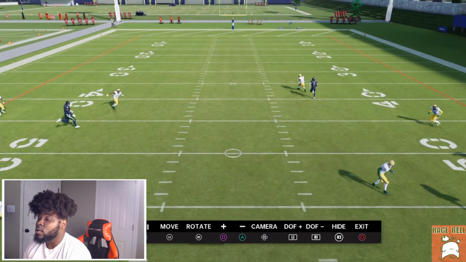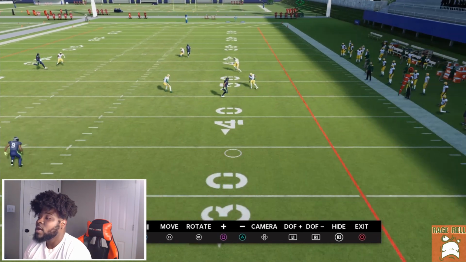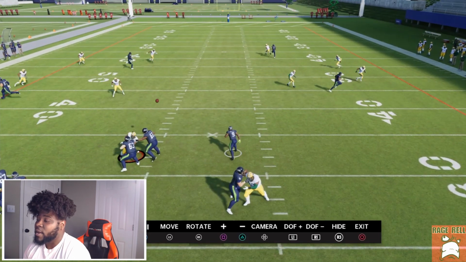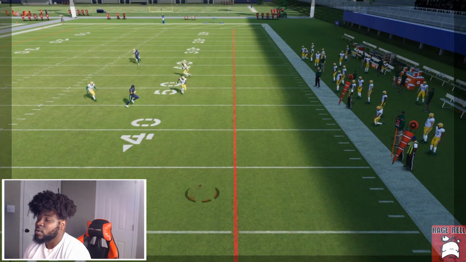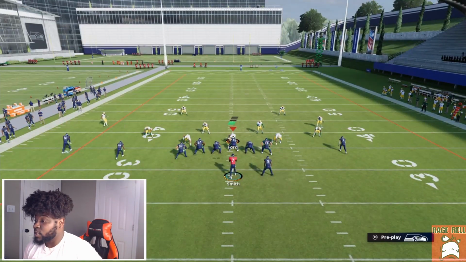And you want to wait a little longer than I did, and you want to aim the ball right about here. I threw this ball a little too early, but I'm going to go back and show you in a second. As well, if our guy doesn't fall down and just do his own thing, this little out route is going to be open as well. So you really have a lot of options when it comes to this play right here.